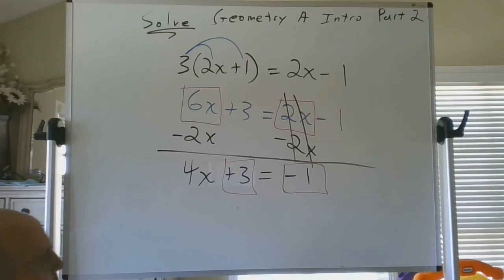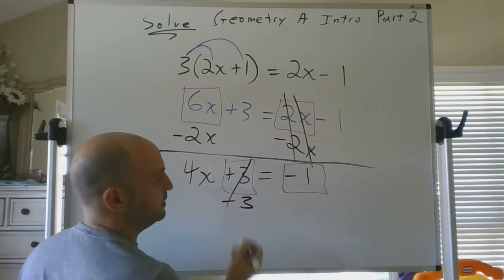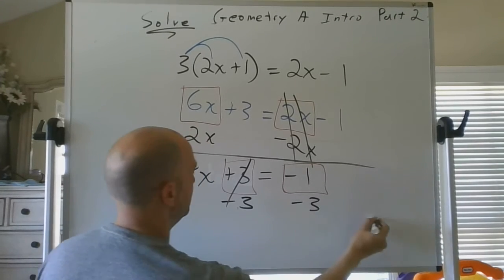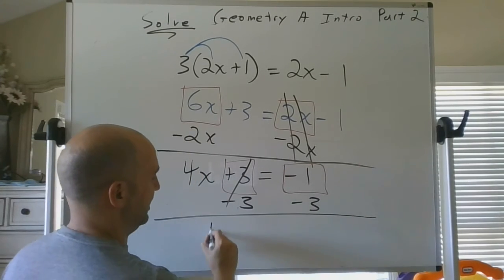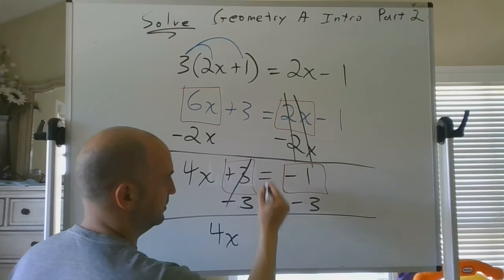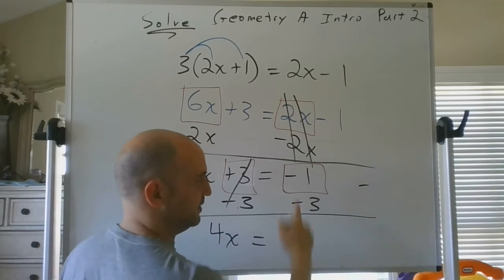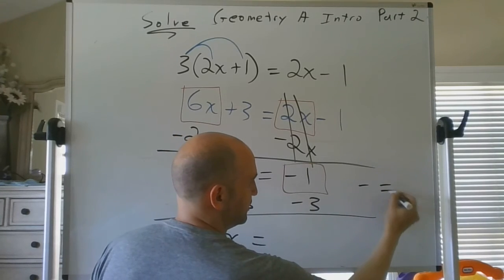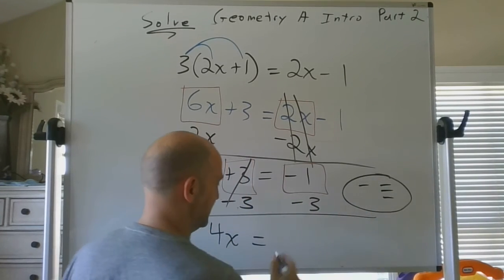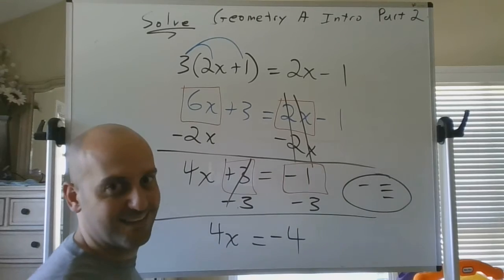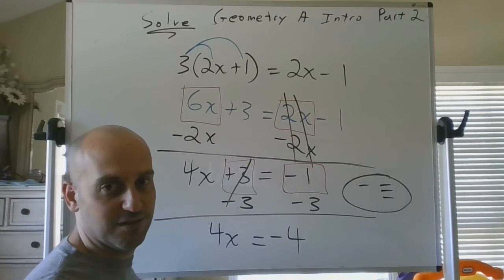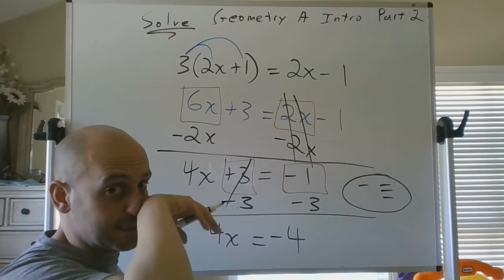So I'm going to move plus 3 by doing minus 3, cancel, minus 3, new line, 4x. All this is gone, equals, now negative 1 minus 4. I want you to think about that. I have one negative, and then they meet up with 3 negatives. Together, they are how many negatives? 4 negatives. That's a cute way of doing it, okay? They'll meet up together. Well, no, not with social distancing, but you guys get the point.